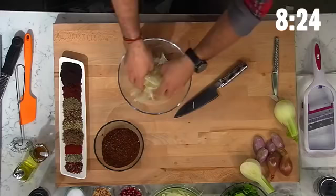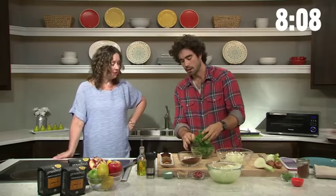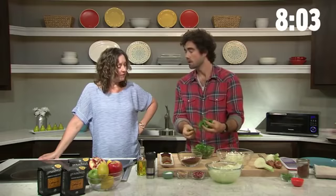I also have a fair amount of picked herbs. This could be a spicy green, it could be arugula, it could be watercress, it could be herbs. I tend to have a lot of herbs growing either in my little back garden or just in my kitchen in general. So this is cilantro, parsley, and mint. That's great. Because we like to use everything, we also have some fennel fronds.